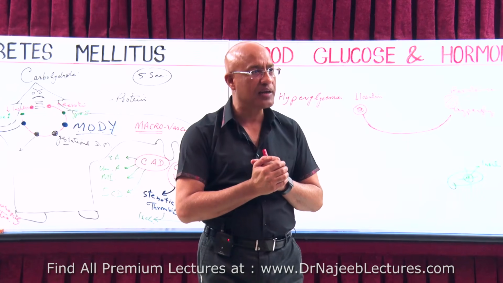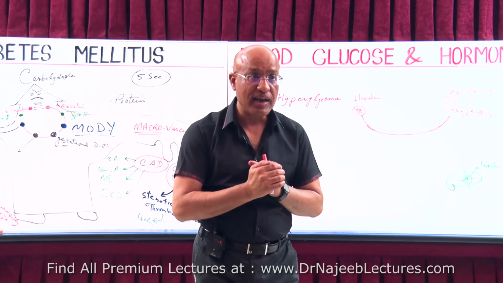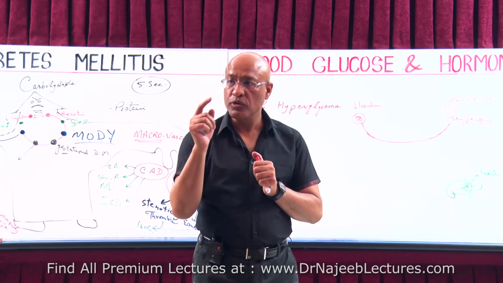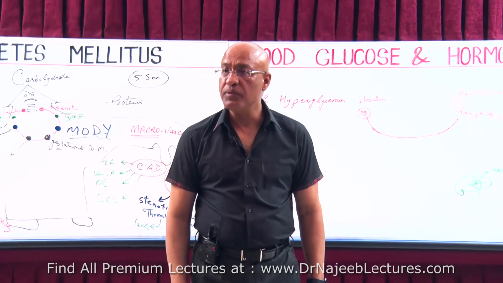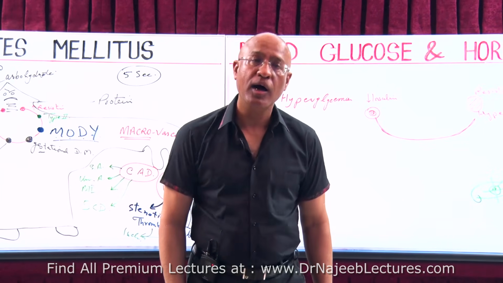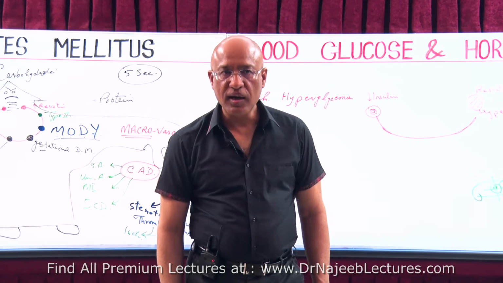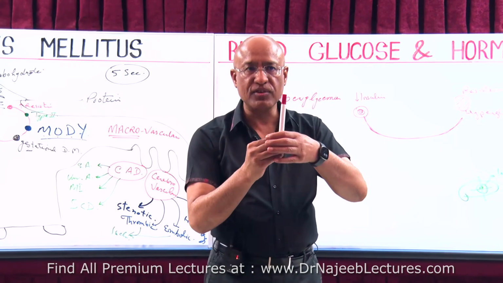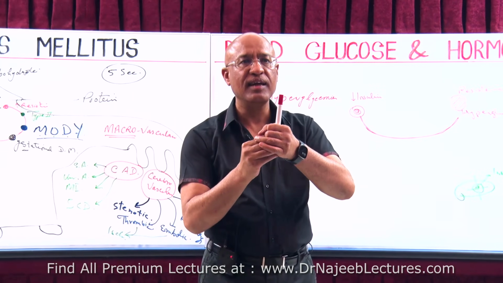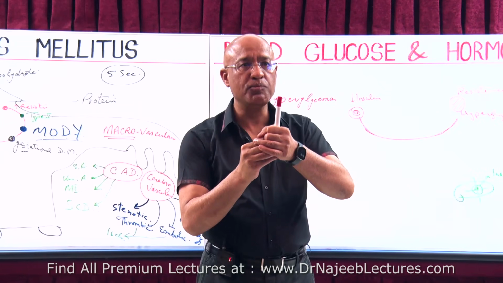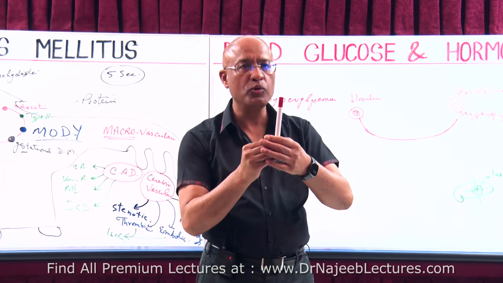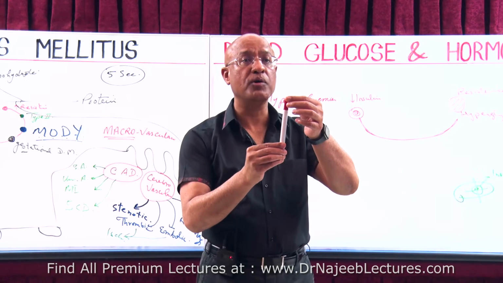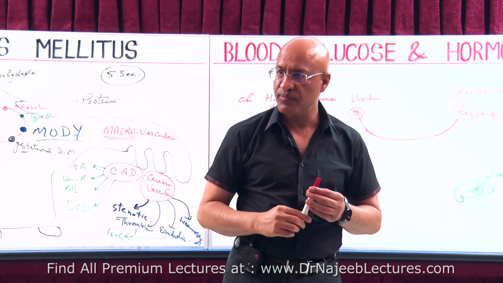But if there is a patient with diabetic neuropathy and diabetic autonomic neuropathy, and that autonomic neuropathy is damaging the sympathetic neurons to the blood vessels, the patient may suffer from orthostatic hypotension or postural hypotension, because from lying down position, when he stands up, the sympathetic nervous system is not working and vessels will not squeeze, right, and blood will not be returned properly to the heart. It will pool into the lower part of the body, and venous return and cardiac output will be less, and when there is less cardiac output, the patient may develop vertigo, even blackouts, right?